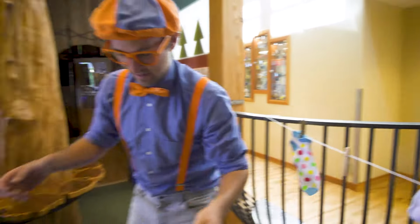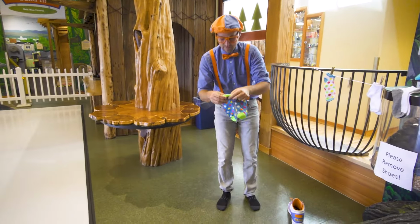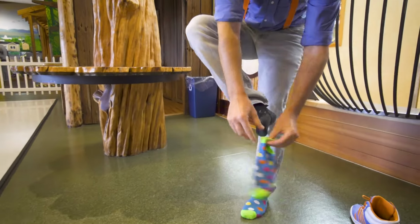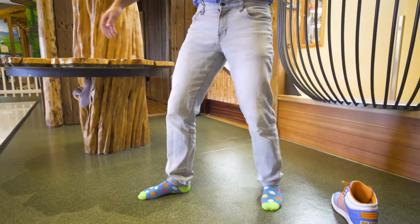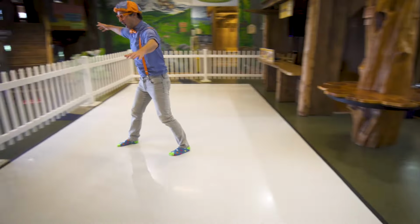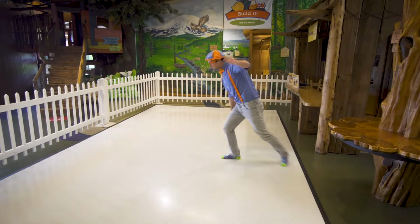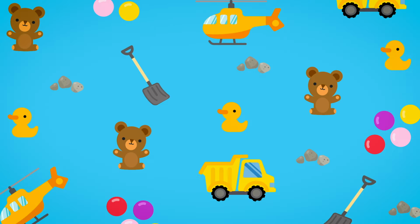All right, okay, let's take off my shoes. Yeah, I already have socks on, but that's okay. These are really cool. And I'm gonna put them on the outside of my feet. Are you ready? Ha ha! 3, 2, 1! Whoa! Whoa! It's so slippery! Whoa! Ice is so slippery! Whoa!